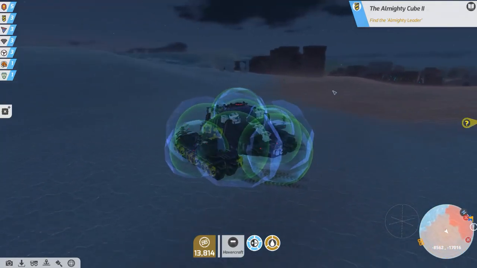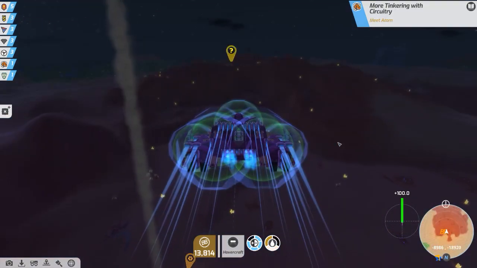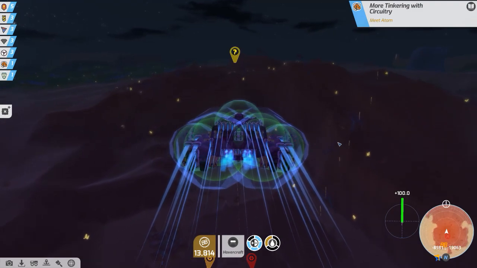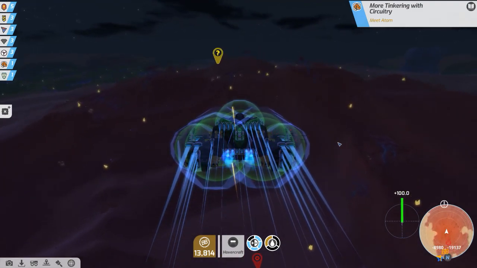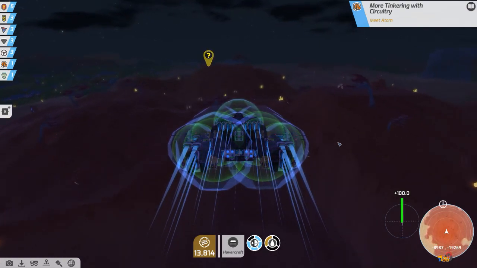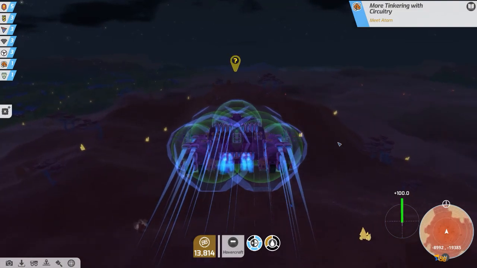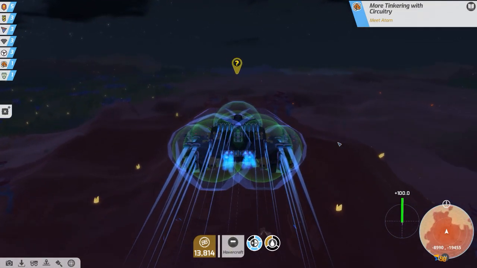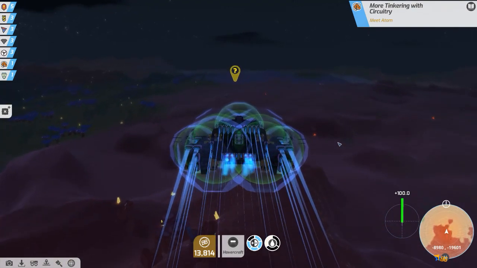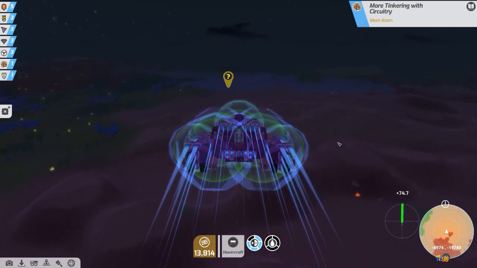Okay, so we need to find another trading station. There is one over this way. Whoa, my god! What the hell was that guy using? It looked like tracer shots. That was cool. I wonder what that gun was. Okay, we are nearly there. Just over yonder.